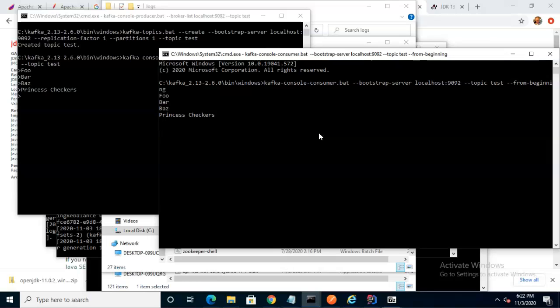Now, naturally, this is a test. We won't normally jump into command line to add something to a topic or consume something from a topic. More often than not, it's going to be a microservice that's doing this communication. And that's exactly where Kafka really pays off in this idea of RESTful microservices, service-oriented architecture, and the like, where we have little services that can be tied together with something like Kafka that gives us the ability to send a message on one and make sure it gets picked up by the other.